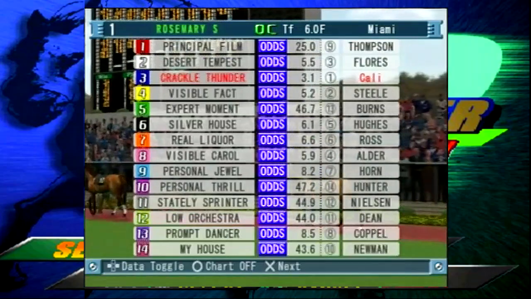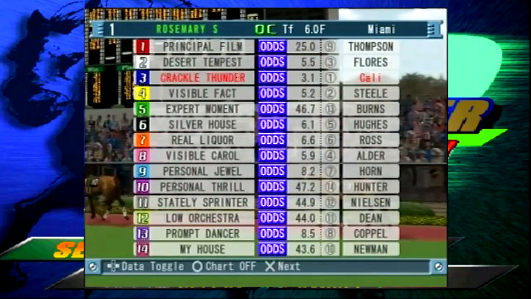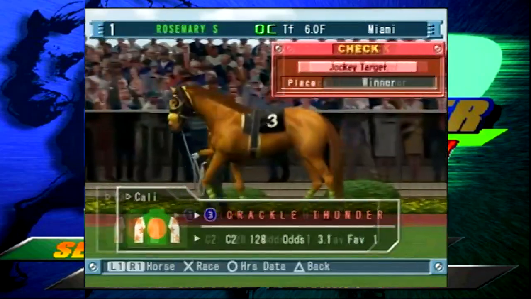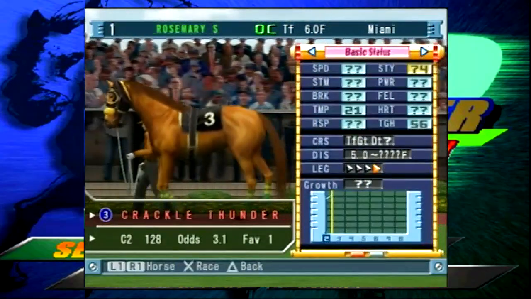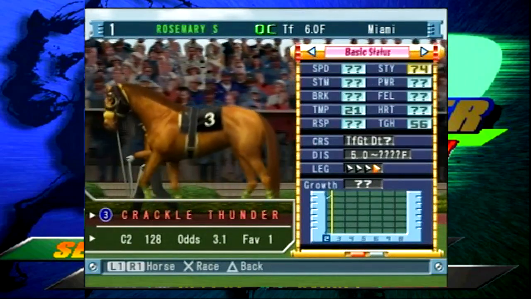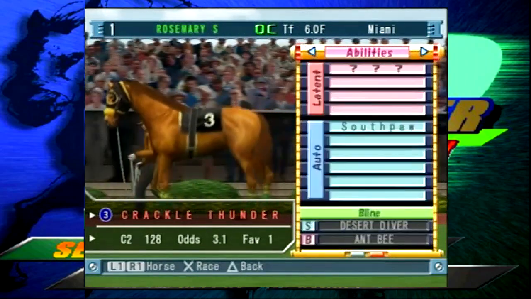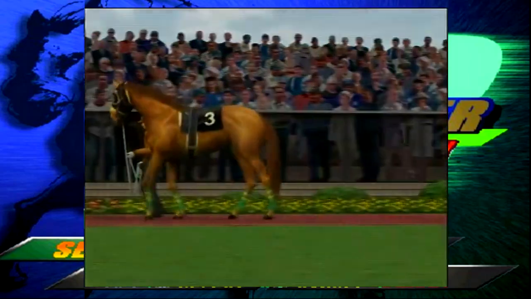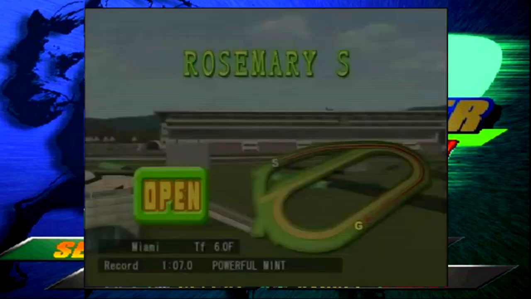Crackle Thunder, he's up in an open. It's been a while since we've raced with him. This is King B's brother. We're the favorite. We should win. And his temper sucks, but he's definitely a sprinter, to say the least. So I wonder if he's faster than King B. Like, I wonder if he inherited more speed. I wonder if he inherited more of Ant B's qualities. King B was fast. Really strong, really fast horse.